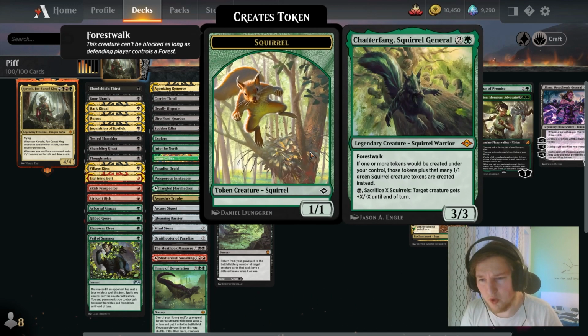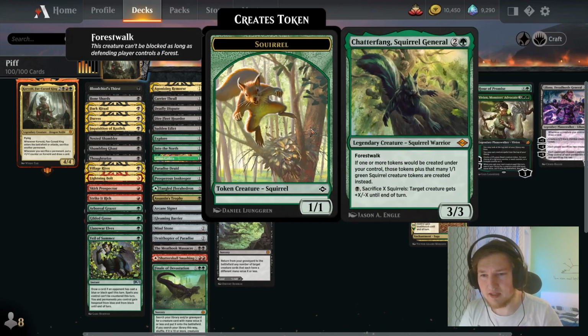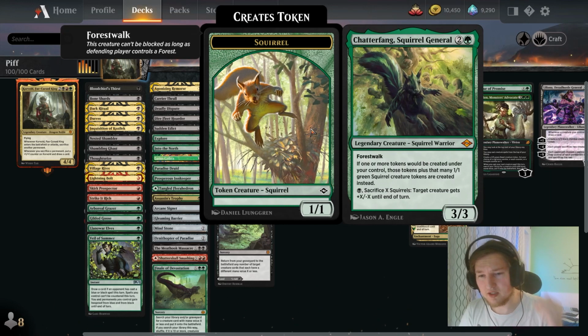You're going to use 1 mana, sacrificing 1 squirrel to target the other squirrel. So now for 1 mana, 2 creatures die. You get 2 treasures, and that makes 2 squirrels again. So you're going even on squirrels, but you're spending 1 mana to get 2 treasures. So you now have infinite treasures.